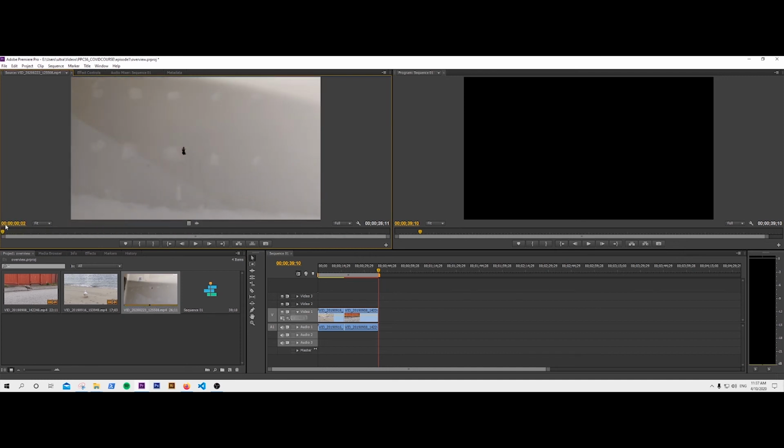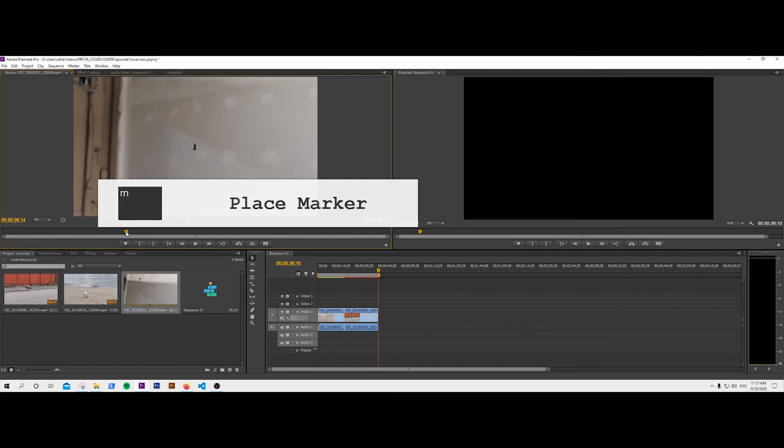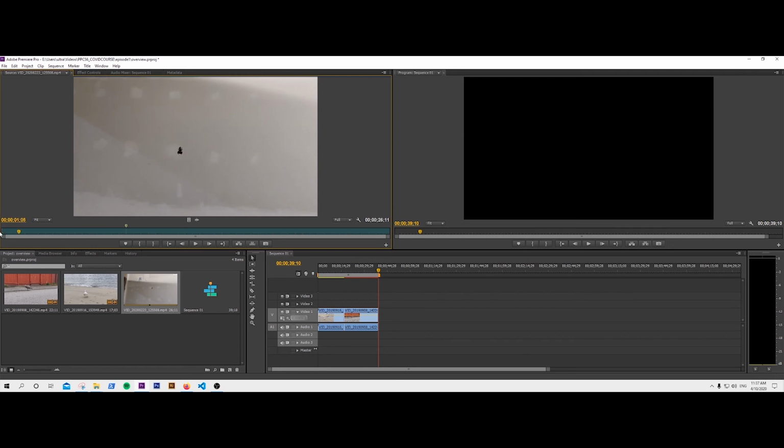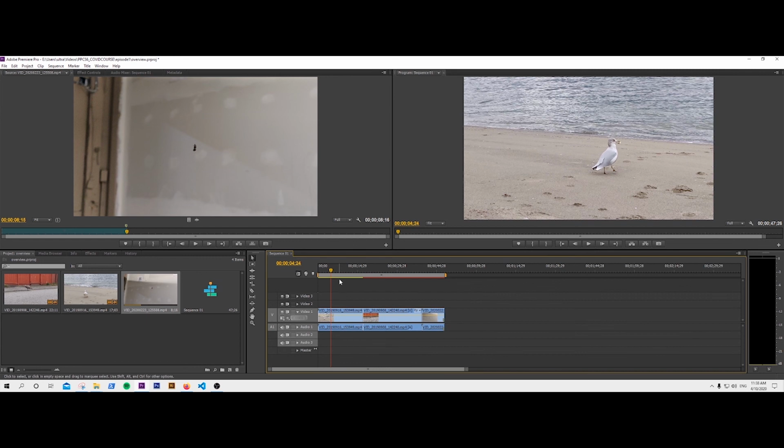And then for the last little clip, we're just going to say, you know what? I want to trim all these QR codes out. So we're going to go from here. I'm just going to press M to make a marker. Keyboard shortcut M to create a marker. And then the endpoint's going to be here. And you know what? We'll just make that the out point as well. We'll say and then period again.